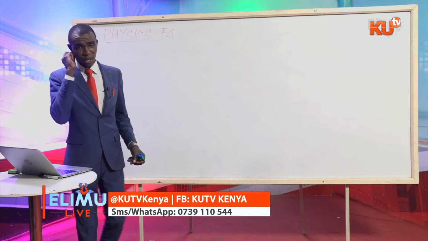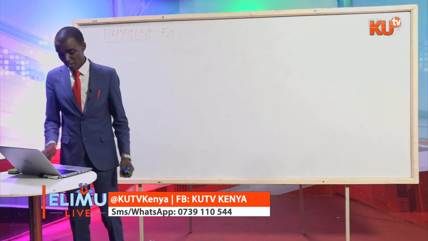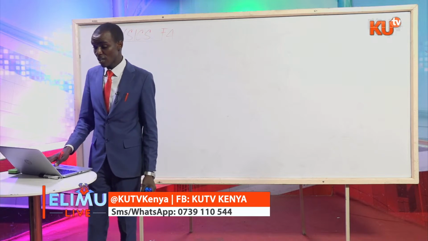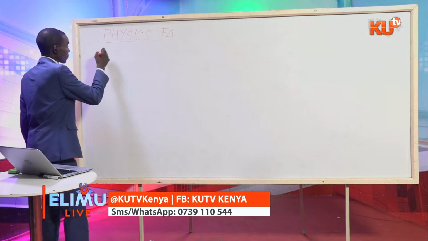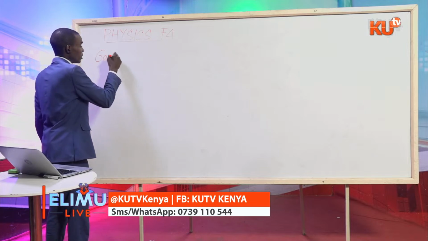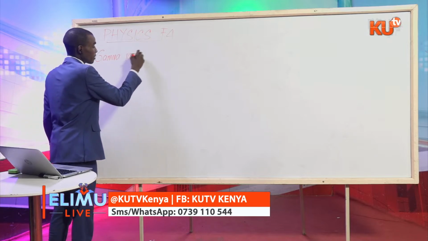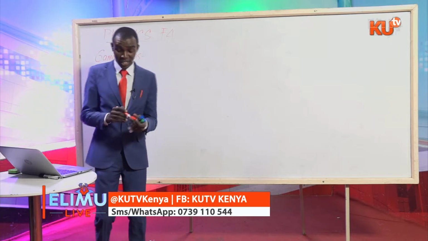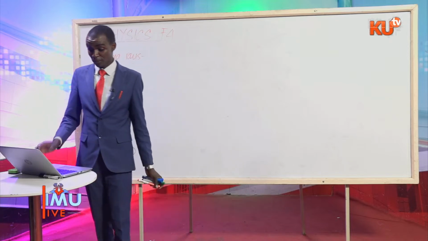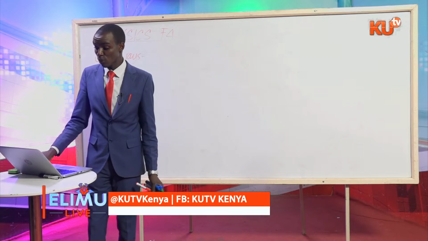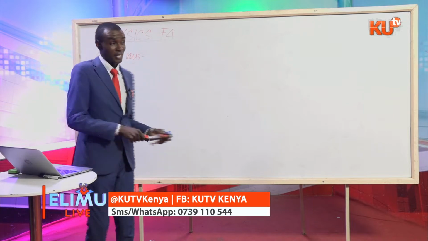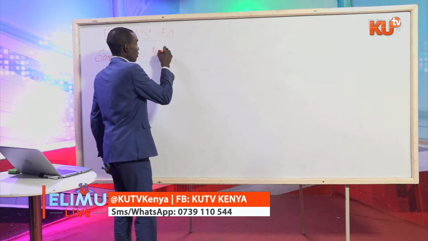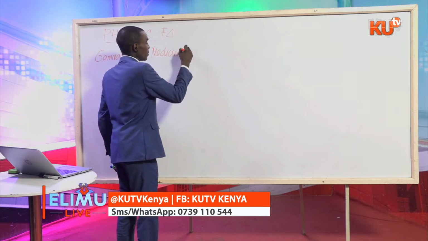Now, what are some of the applications? I will mention them very quickly, starting with gamma. So where are gamma rays or radiations used? Despite the fact that we have said they can be dangerous, not all of them are dangerous. If you manage to produce low energy gamma rays, they can actually be used in medicine in a number of ways.